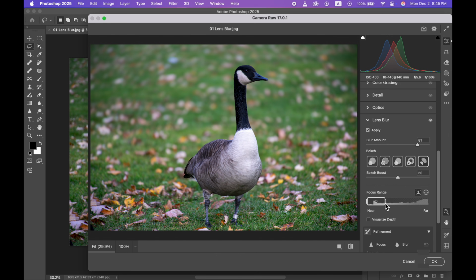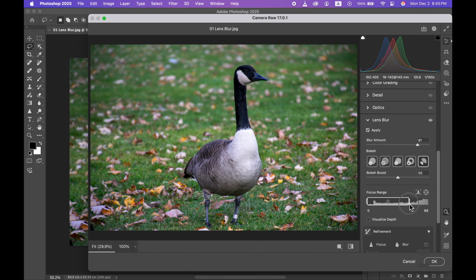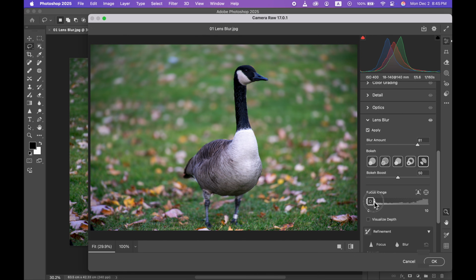You can also change the depth of field by making the rectangle smaller or bigger. Like if you grab the right edge of the rectangle and move it further to the right, we will have more area in focus. Whereas if I move it to the left, the depth of field will get narrower. Now for this photo, let's select the first type of bokeh and increase the intensity to the maximum amount. Then let's make the rectangle smaller to give it a super shallow depth of field. And when you're happy with the result, press OK.